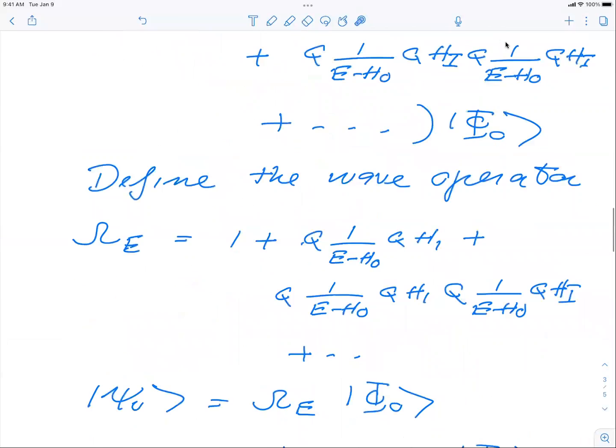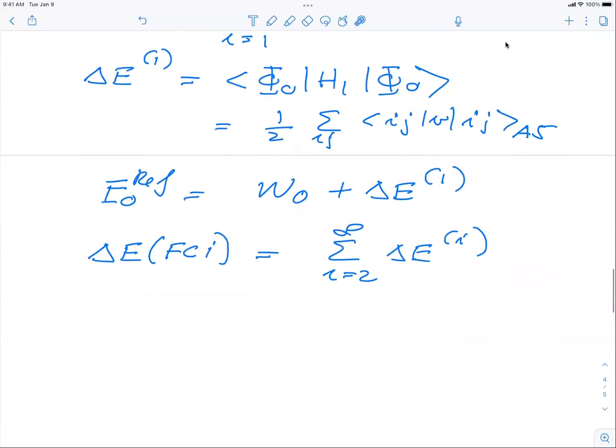So this is just to make the links, because sometimes when people talk about correlation energies, it can be a little bit confusing, because in perturbation theory you have a slightly different definition. You actually start with this omega zero, and you want to have a series expansion which depends only on known parameters.